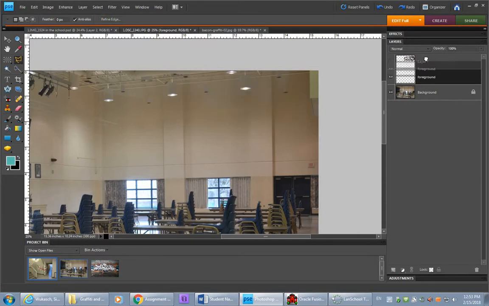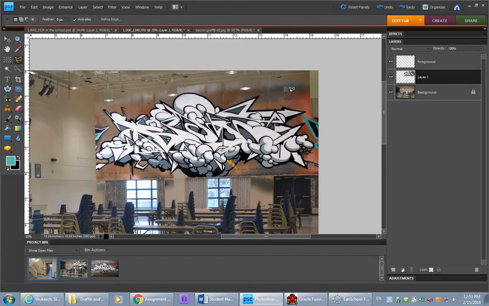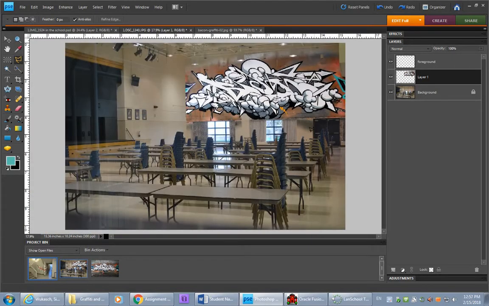And I'll move it above layer 1 so that when I have layer 1 visible to its full extent, you'll still see that exit sign, you'll still see these lights appear in front of the graffiti. We are still feeling like this piece of graffiti doesn't really match the scene. It's got a really very bright white to it, whereas in the scene it doesn't look like the lighting will allow for that kind of brightness, especially if it's up at the top. Maybe down here if these spotlights kind of were on it, but even those don't seem like they're too strong.